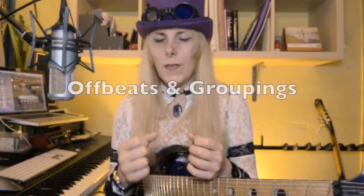Offbeats and groupings. A smart way to improve your sense of rhythm is to play things like offbeats and different note groupings, also polyrhythms with the metronome. For example, start with a simple scale and play something like that. In this case, I'm playing 8th notes on the offbeats of the metronome.